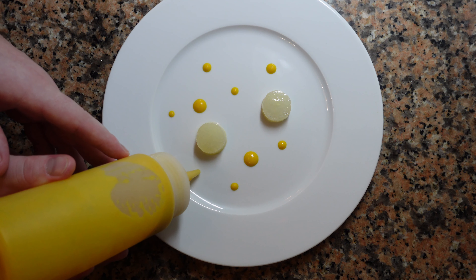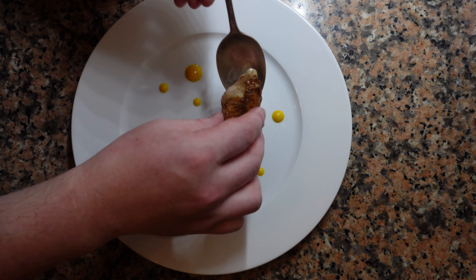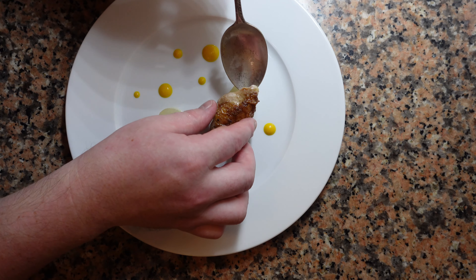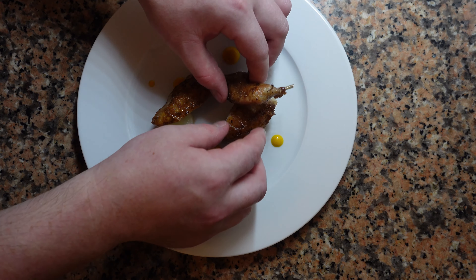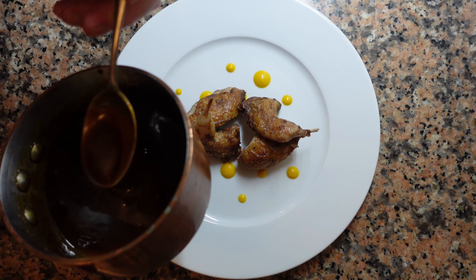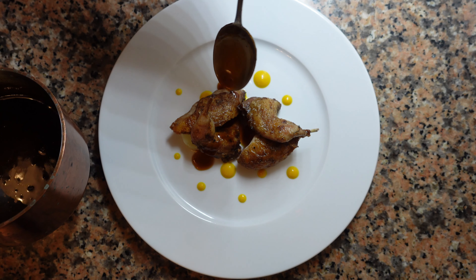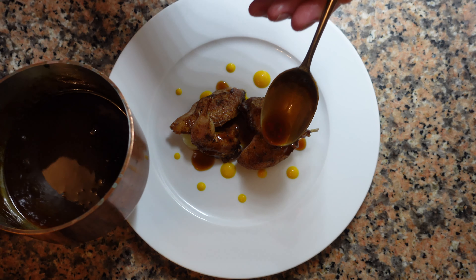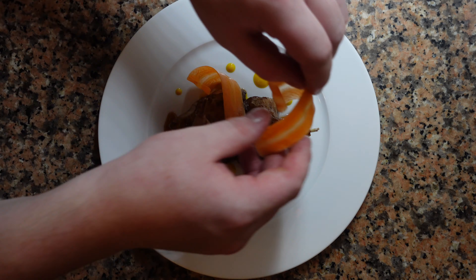We're going to put some abstract dots of orange, carrot, and ginger puree — this is one of the most versatile sauces ever. The sauce shouldn't be hot, but it should be warm. Now place the breast meat on top of the fondants. Rather than a flat plate, try to build and give a little bit of height to the dish — that makes it much more elegant. Once the breasts are in place, rest the leg and thighs alongside them, and drizzle a little bit of this Iberico ham jus gras. It just brings this dish to a whole other level — it's super rich, it's an umami bomb.